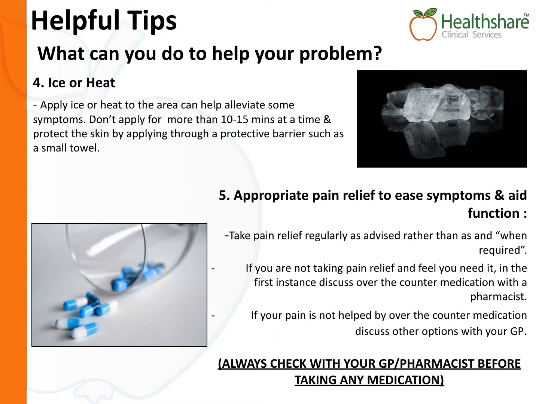But what you might find is if you take it regularly, it tends to have a bit of a build-up effect, so you run at a lower level of pain rather than trying to persevere and get to a point where you can't cope anymore or you can't tolerate it any further, and then taking the pain relief and it just taking the edge off of it. And what you'll find, hopefully from there, if you're taking it regularly as you've been advised to, is that you'll be able to do the things that you need to do day to day a little bit more comfortably, and that the exercises will be a bit easier for you to do as well, which ultimately is what's going to help your shoulder pain. If you're not taking any medication in the first instance, we would say have a chat with a pharmacist if you think you need it, to see what you can take over the counter.